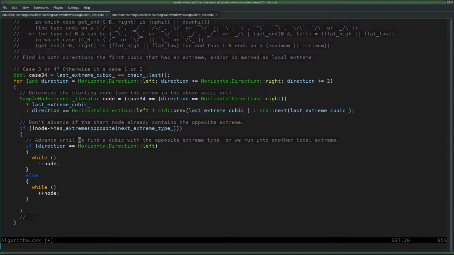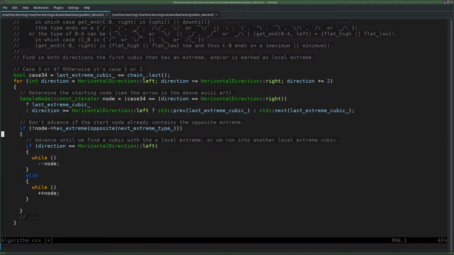So advance until we find a cubic with an extreme. Okay, with a local extreme. Or we run into another local extreme cubic. That is a cubic that is used to find the local extreme, but the extreme falls outside of the cubic.